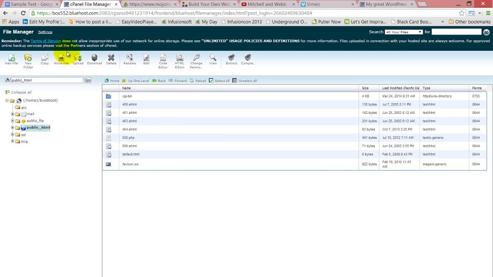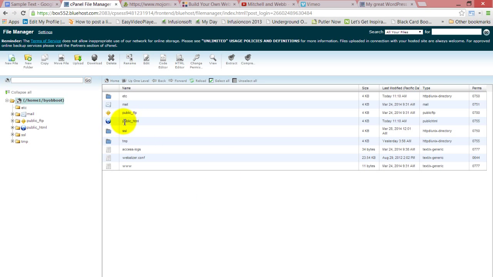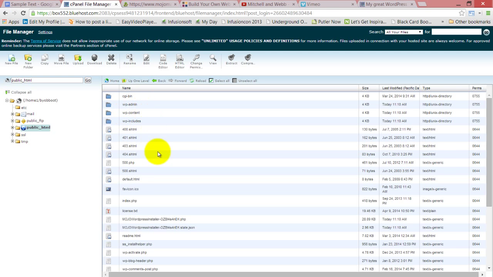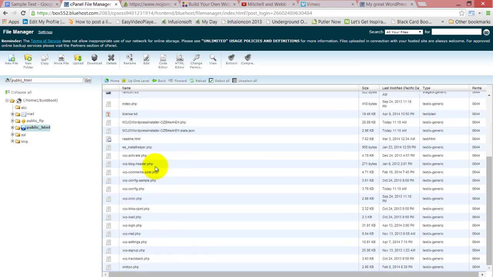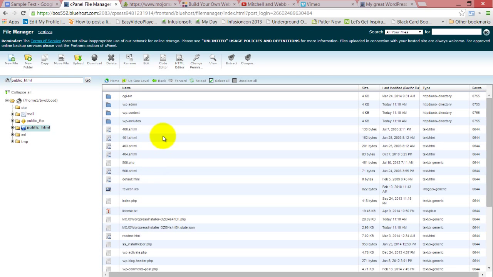Now, if we come back over to cPanel and we reload our public HTML, you can see there's a whole bunch of stuff in here that didn't exist before, right? This is the same thing I was looking at before, but now I've got this WP admin, WP content, WP includes, and then all of these other files. We'll talk about the file structure for WordPress here in a little while, but that's what has just happened. This little Mojo marketplace has installed WordPress on your site and has placed all of these files in the root of your web server, which is public HTML. Okay, so that's one way to install it.